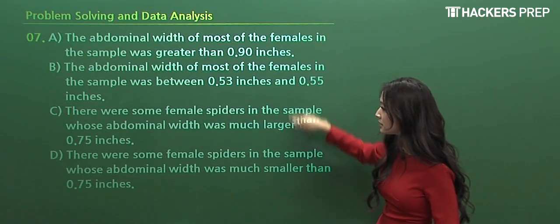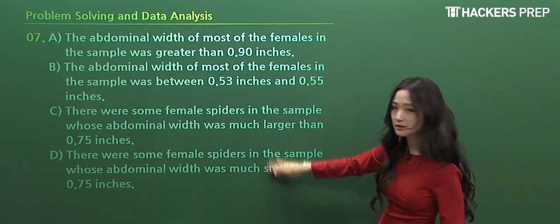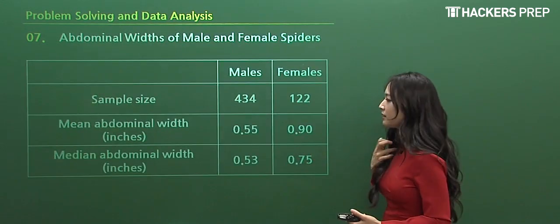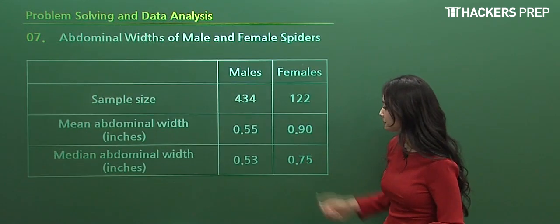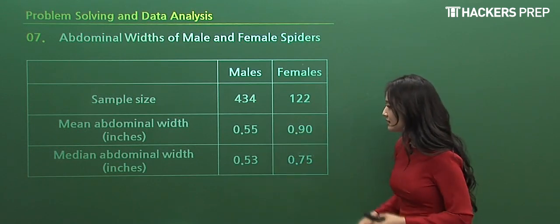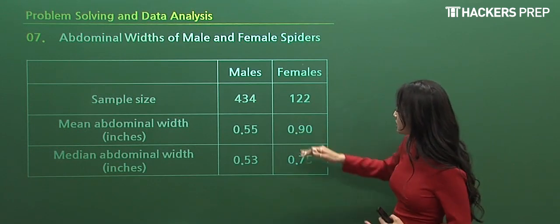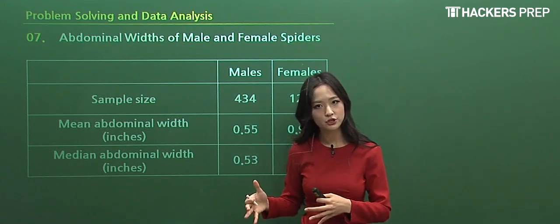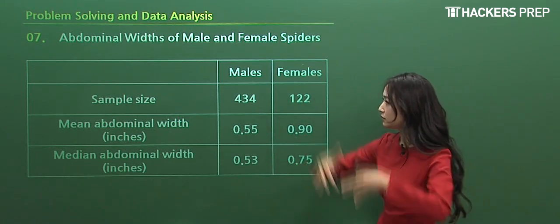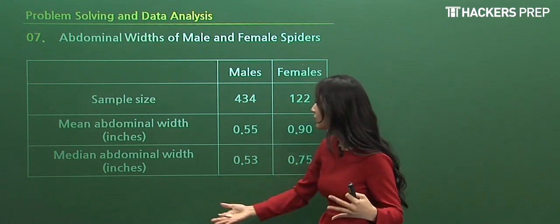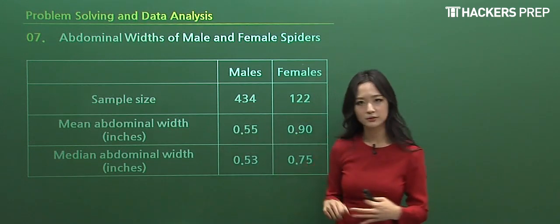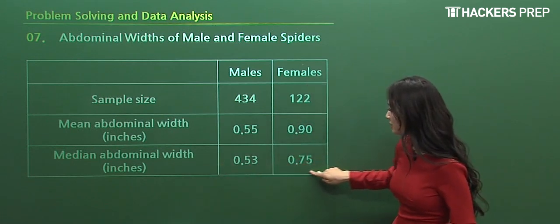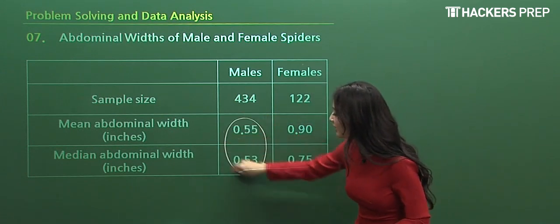What are they asking for? Which of the following is best supported by the difference between mean and median of the female and male spiders. The answer choices list the differences, so how are we going to interpret this? Let's go back and look at the mean value first. We can see that the average size is bigger for the female, so on average the female spiders have larger or wider abdominals than male species.